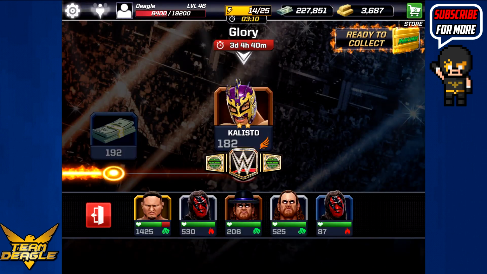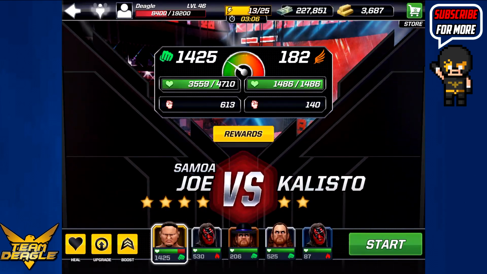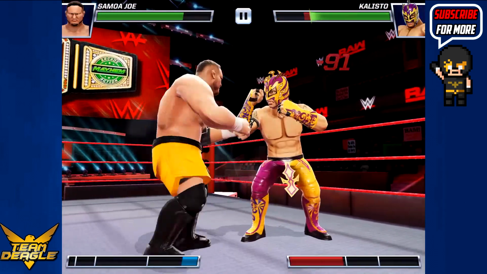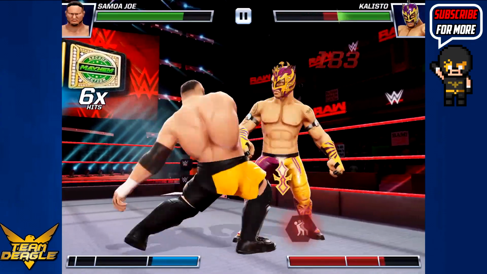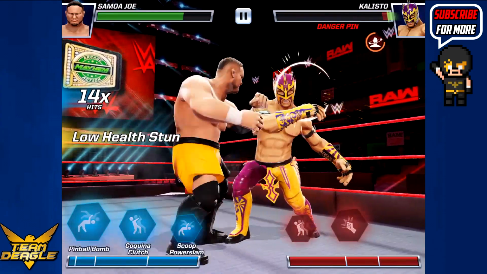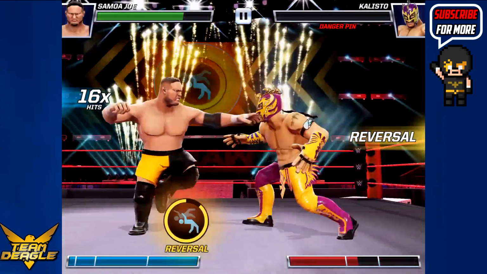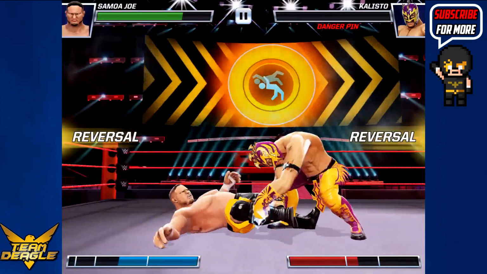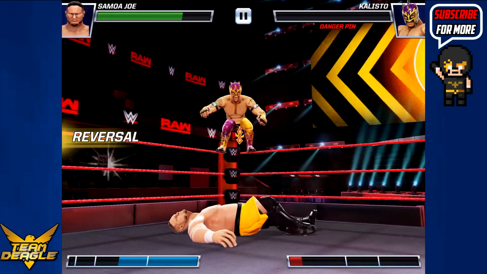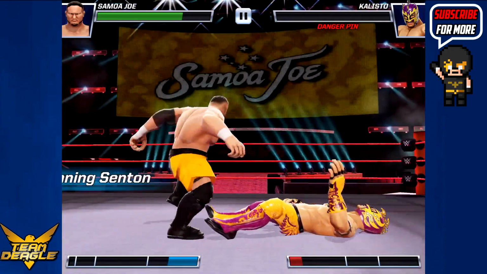And now we're on to the champion, a two-star Kalisto. Yeah, he's going to get wrecked by Samoa Joe. There we go. He's done. You know what? We're going to start it off with a strong attack or a special attack first. Not going to go for the pinball bomb or anything. And now let's reverse that. And we're going to get the last move in, but he is going to get a shot at kicking out.